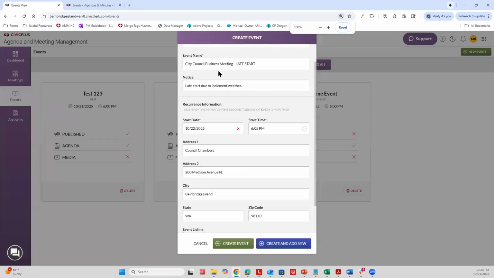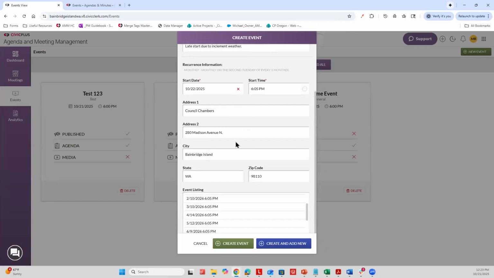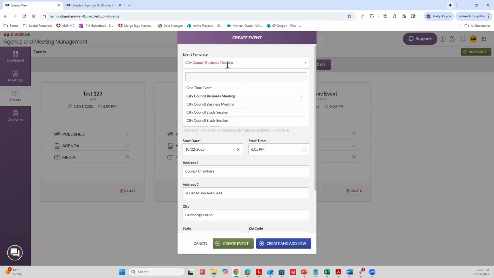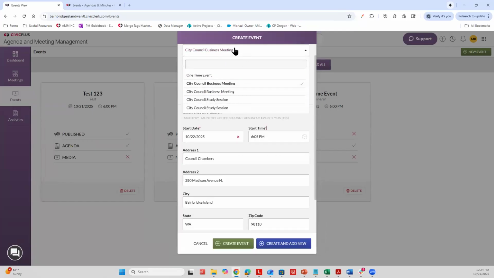Anything unclear about the fields upon creating events for the public portal? I have a question. This is Peggy. I see under the one-time events, you have city council only. Are they going to be one of these one-time events for other committees like planning commission and committees? Or no? We can create them. Yeah, we can carve out time and create them.